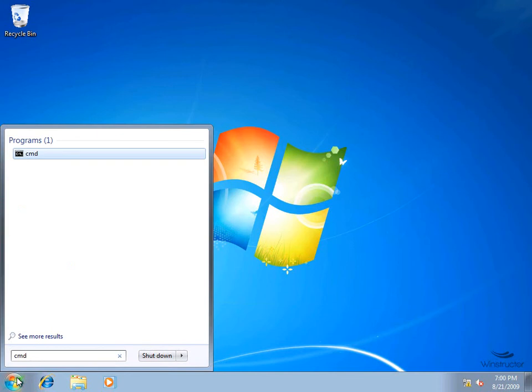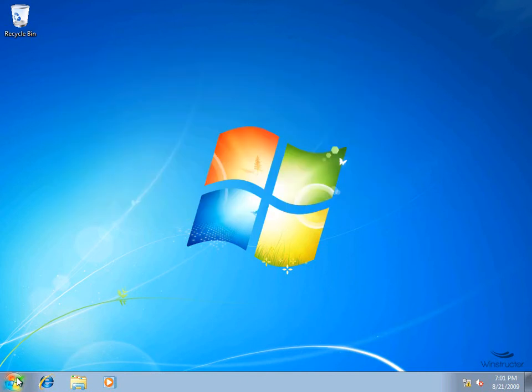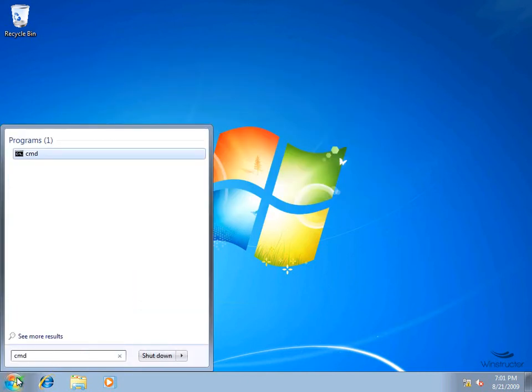If I simply hit Enter right now and I open up this command prompt, then it's going to open up with low privileges, and as such I won't be able to run the command that I want to run. So let's do it anyway. We'll test it. We'll enter in BCDEdit and I'll just hit Enter, and as you can see, access has been denied. The data store could not be open, and that's because I don't have the privileges to run it, even though I am actually an administrator. So let's close this command prompt now by typing exit, and we'll click Start, CMD again.